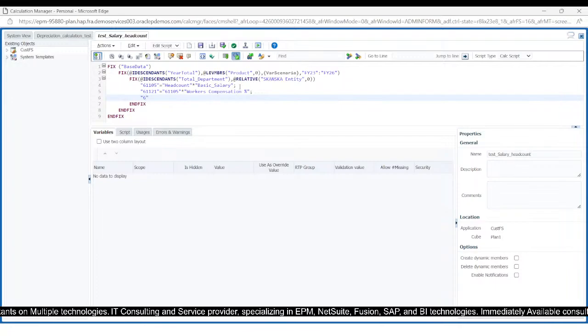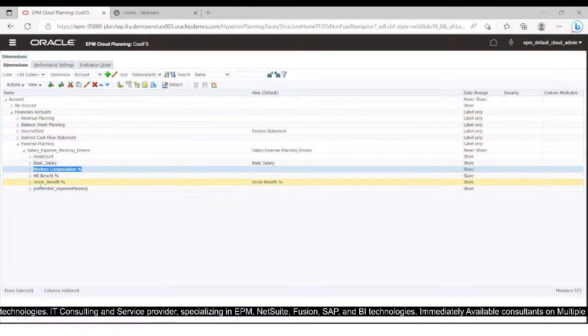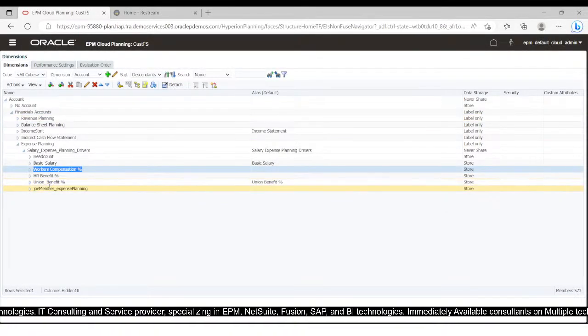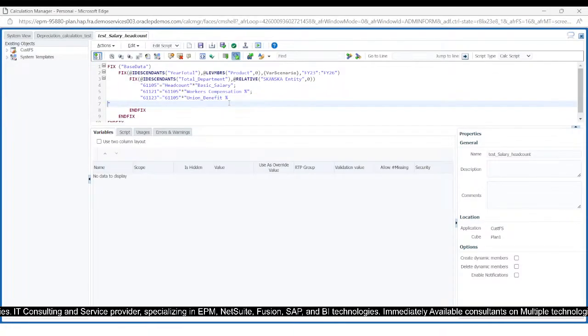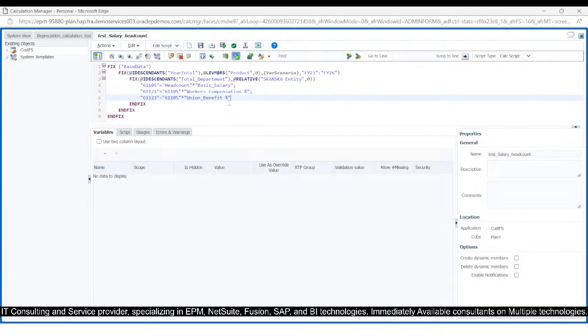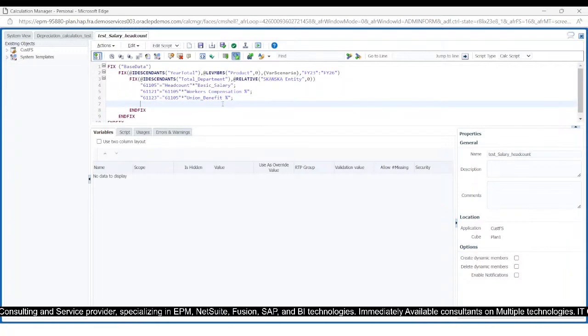So the target member is 61123. This will be multiplied with 61105. Okay, so this was about the union benefit.